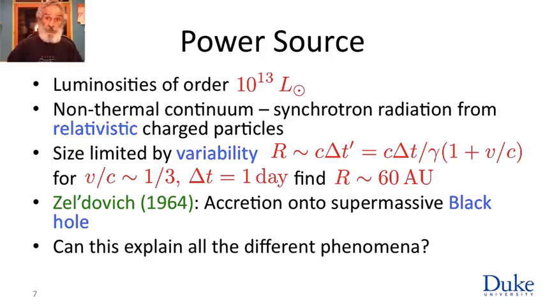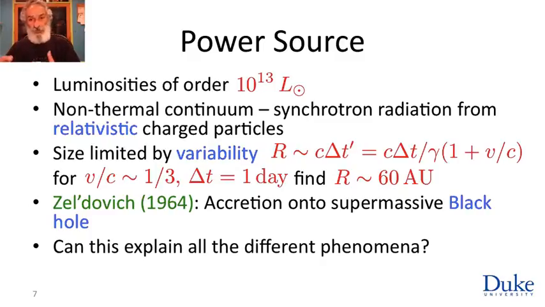Okay, so these are a collection of disparate and interesting phenomena. We want to understand what they are. Let's put together what it is that we know. We are trying to understand something that produces luminosities on the order of, say, 10 trillion solar luminosities, in the form of a non-thermal continuum. We've seen a non-thermal continuum previously in the spectrum of pulsars. We saw a power law spectrum generated by synchrotron radiation from relativistic charged particles. That's going to be a likely suspect here.